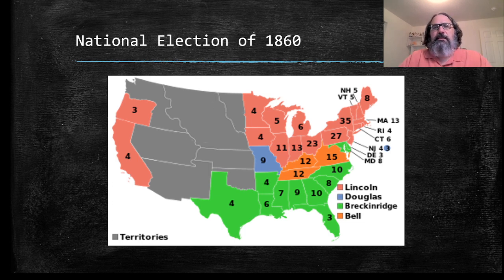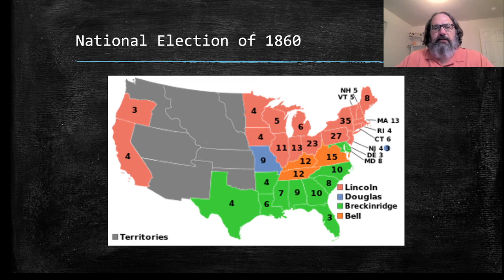And that's exactly what happens as soon as he is elected, prior to him even taking the oath of office. Remember, he doesn't take the oath of office until March. This isn't like nowadays where they take it in January. He took it in March. There were already states seceding and leaving the Union. So by the time he enters the office, the South has already left, and this is such a key time in history, with all the accumulating effects that happen here that would eventually lead to the Civil War.